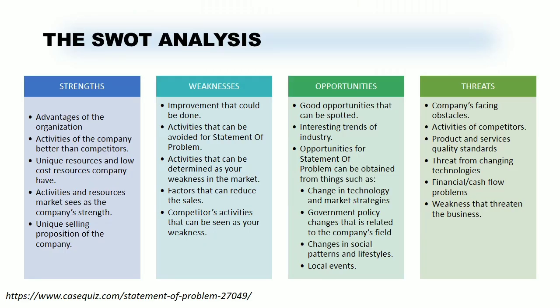So moreover about the SWOT analysis, paano nga ba natin gagawin ng maayos ang analysis ng ating strengths, weaknesses, opportunities, and threats. So kapag i-analyze natin ang strengths ng company, pwede nating tignan ang advantages of the organization, activities of the company better than competitors, unique resources, and low-cost resources a company has, yung activities and resources market sees as the company's strength, and yung ating unique selling proposition.